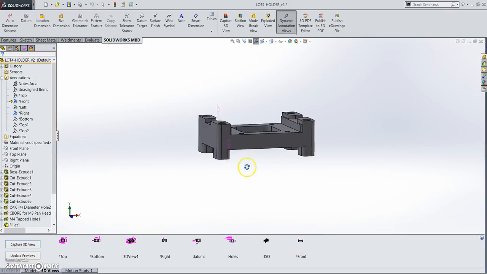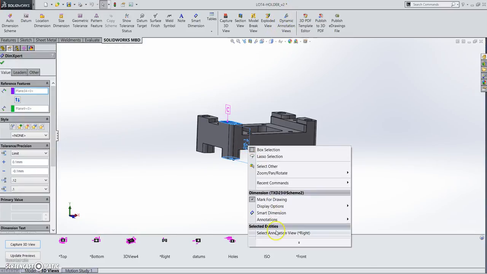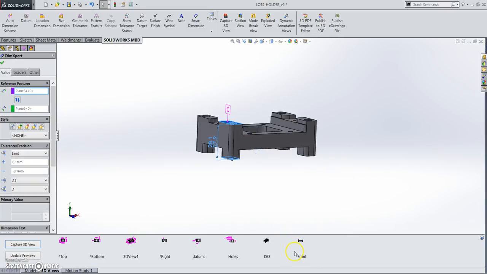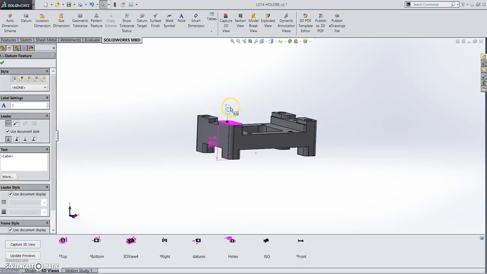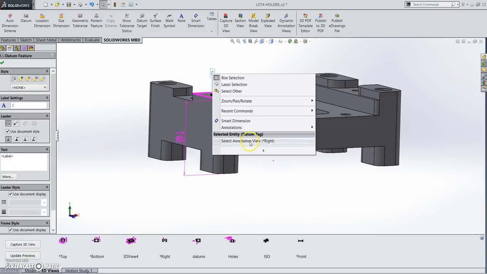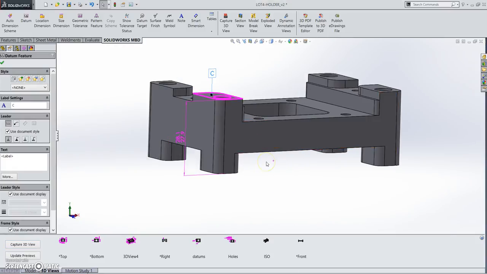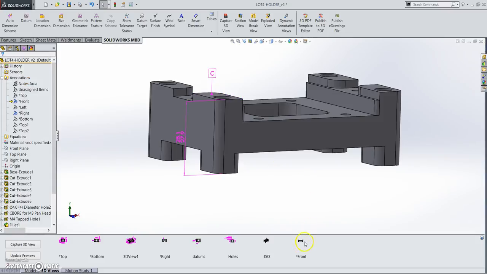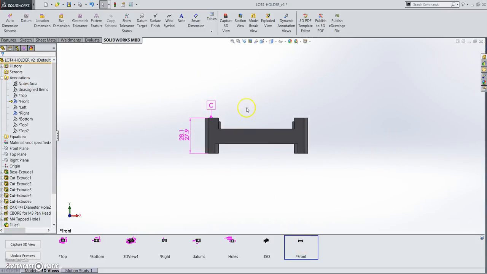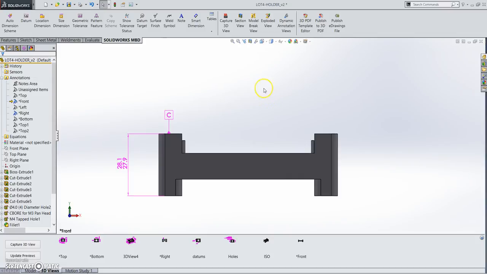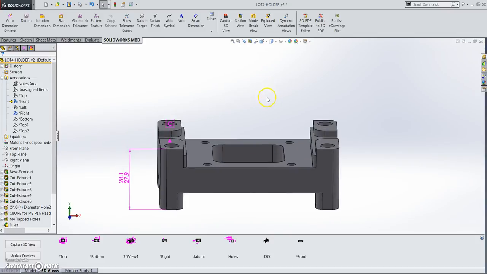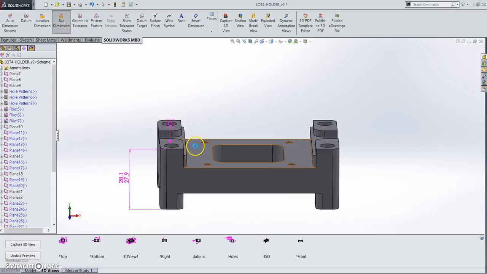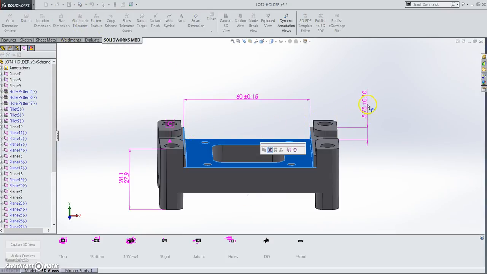We now have our front view created. And what I can do is look at my dimensions on my right view and change them to my front view. I can also do the same with datum points. Now when I look at my front view, I can see the two dimensions that I brought from my right view. I can now start bringing in more dimensions and see what else we can bring in with geometric tolerance, say. Don't forget to tidy them up so they're all very clear.